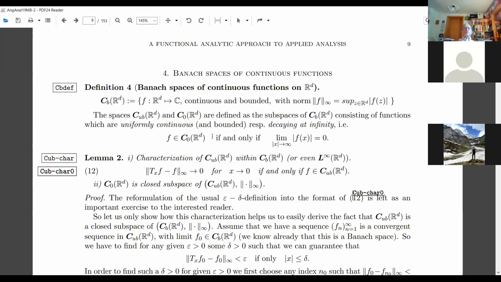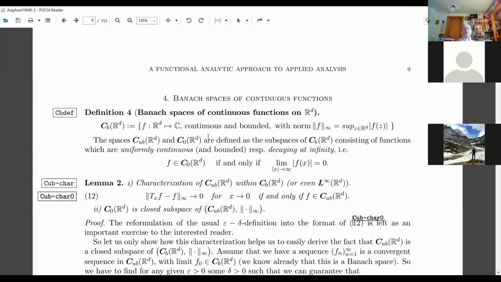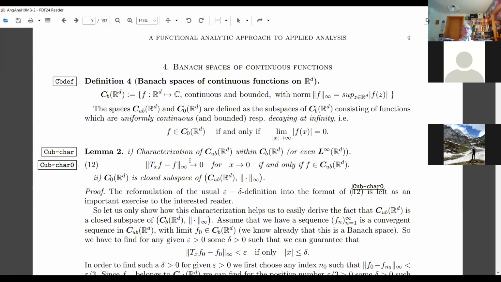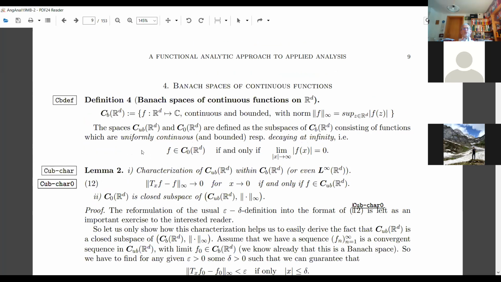Now, I must say, I realized that I should give a little bit more illustrations, but the next thing is a space of uniformly continuous functions. So I call it UB, so uniformly continuous and bounded functions. And I just realized that I should add the usual definition of uniform continuity. Let me try to explain it by some harmless demonstration or so.